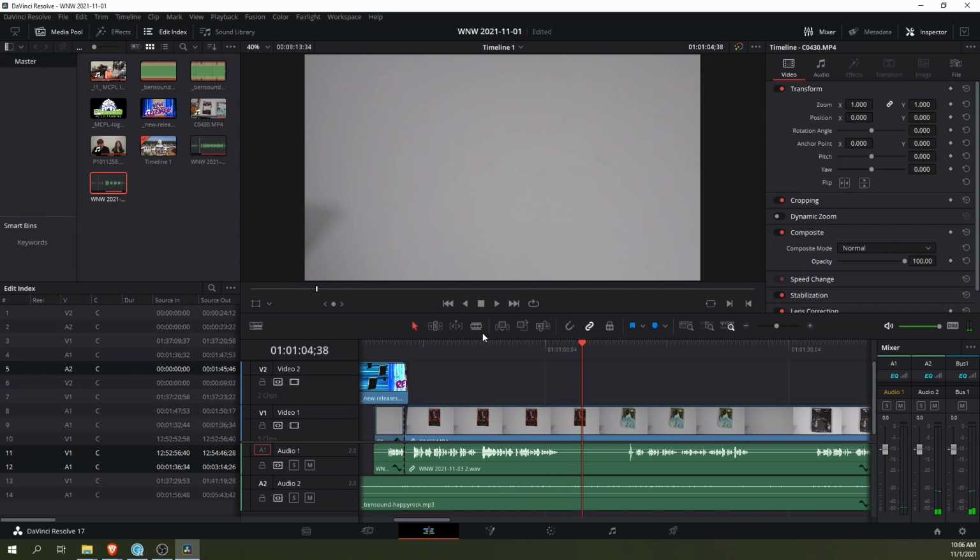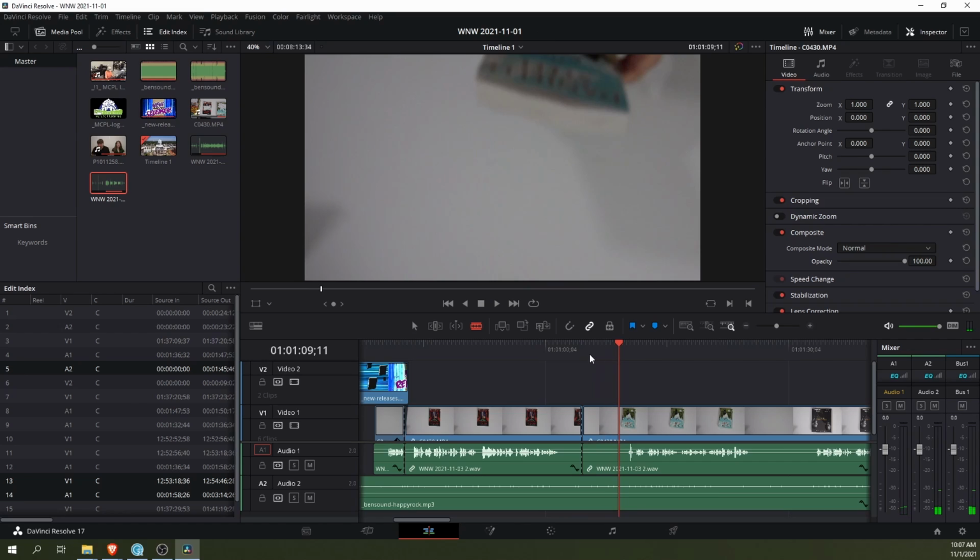Alright, so I pause it right after she takes the book away. I'm going to make a cut and let it play a little bit. Alright, so the new book is coming in. Now I pause it again. You can always pause real quick. Just hitting the space bar will pause it or unpause it.